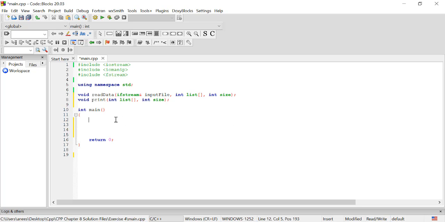So first thing you need to do is write in int scores[8], which is equal to 0 for now. And after that, we're going to declare some variables.